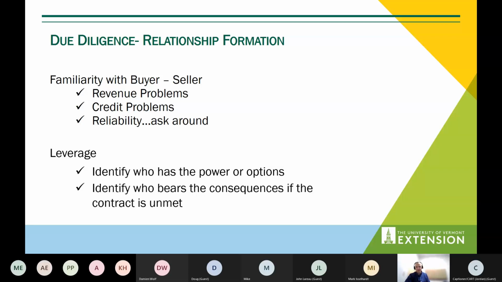Another prospect for leverage here is options. And as we work through the scenario of sap sales, sap buying, and the same thing could go for syrup buying, finished syrup sale or buying. Someone who has options can obviously navigate and find someone else to replace the source or the destination of where that product is going. Someone with limited options is going to have a little less leverage, and that's going to factor into who's possibly bearing the risk and who may want to take some steps to cover themselves. So as always here, this idea of leverage and consequences if something's not met, if it falls through.